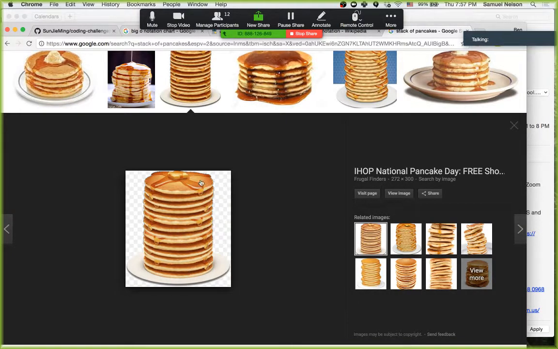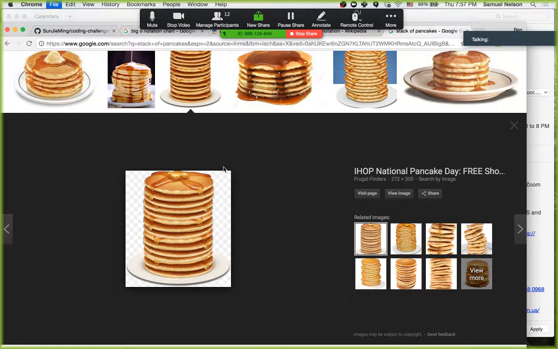So we put all these pancakes on the plate, and then when we want to get a pancake, we take one off the top. We can't access the ones on the bottom. I mean, you could, it would be kind of a pain, but we're going to pretend in this magical world that you cannot get the pancake on the bottom no matter what. So you stack them up, and then you take them right off the top. If you want to get to the one on the very bottom, you have to take all the ones off that are on the top.